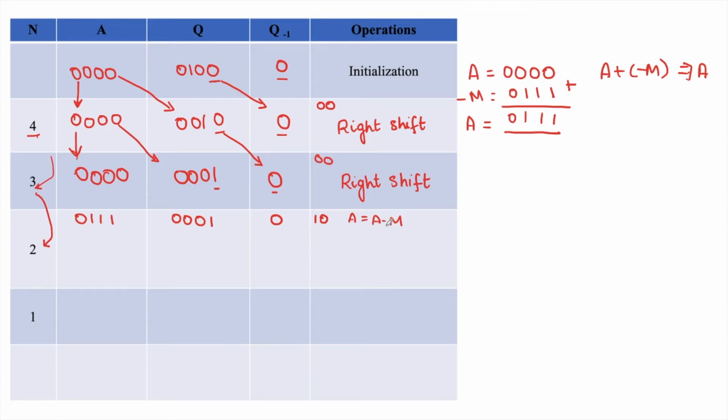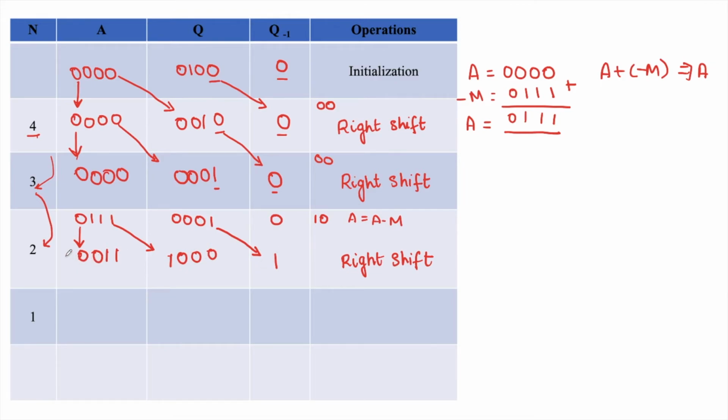What you have to do after calculating A equal to A minus M? Again, you have to go for an arithmetic right shift. Okay. So let us shift once again. The Q0 bit right now will be Q minus 1. Retain the 3 bits as such. Shift 1 from here. So this becomes 1. Retain other 3 bits as such and replace this value again here. So 0011 with 1, 000, Q minus 1 to be 1.